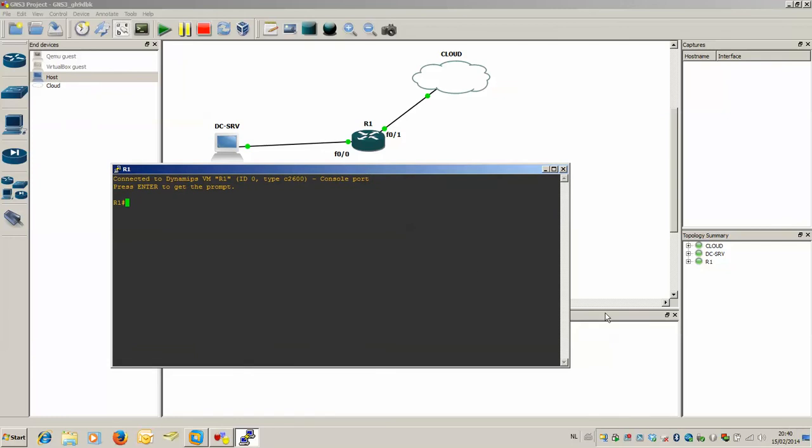So the first thing that I'm going to do is go to configure terminal, and say interface f0/0, IP address 10.0.0.1. I'm going to use this for our internal site, with subnet mask 255.0.0.0, and say no shut.